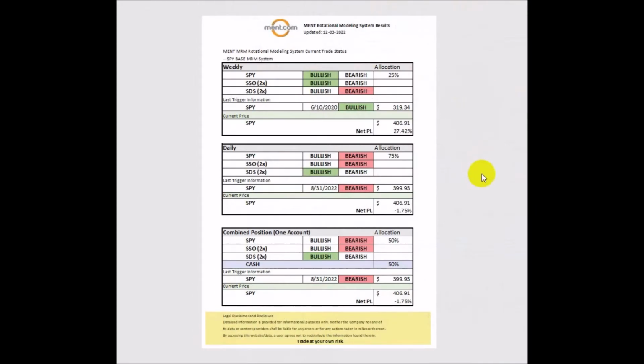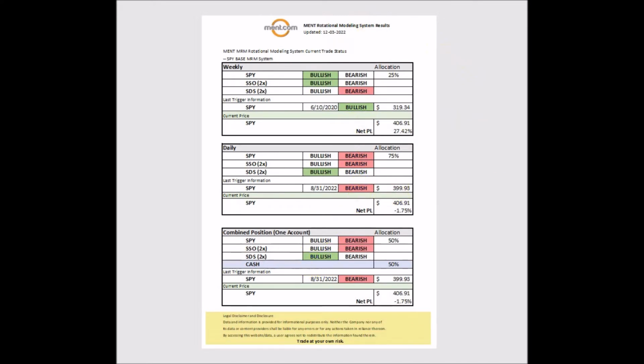So the outline of what I do, how this service works for everyone, is we use the rotational modeling system as a primary trend direction to ascertain risk conditions and how we want to allocate our money into the markets. Understand that we do not move against or trade against this system. This is the basis for all of the analysis that I do, basically from a top down. We start with the rotational modeling system. This tells us how we're going to allocate our money.